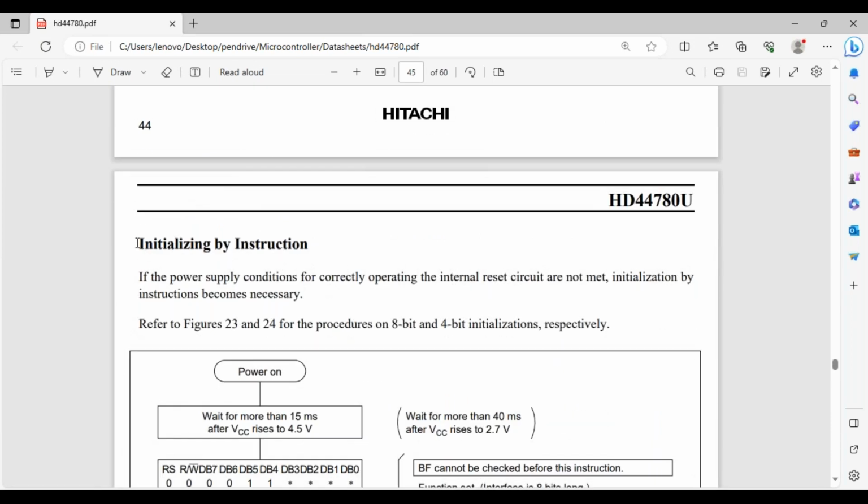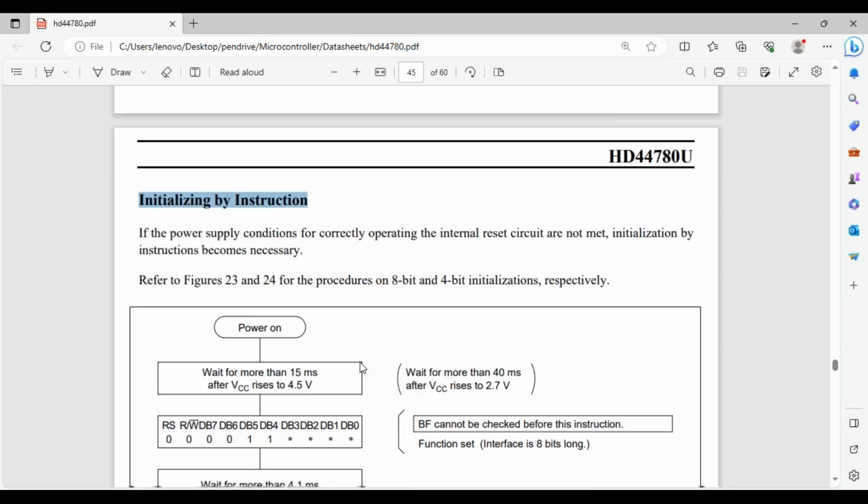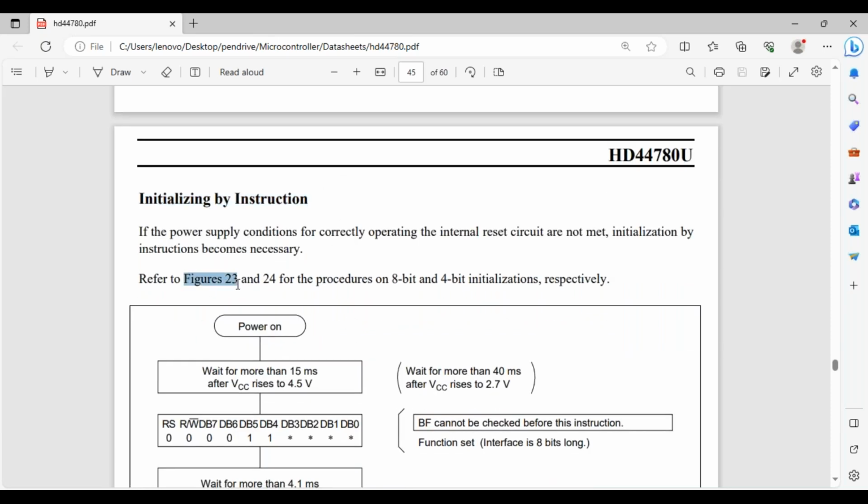So this is initializing the microcontroller of the CLCD with the help of instructions. Now figure 23 is the set of instructions to be provided to the CLCD to configure it in 8-bit mode. Then figure 24 is for the initialization with respect to 4-bit mode.